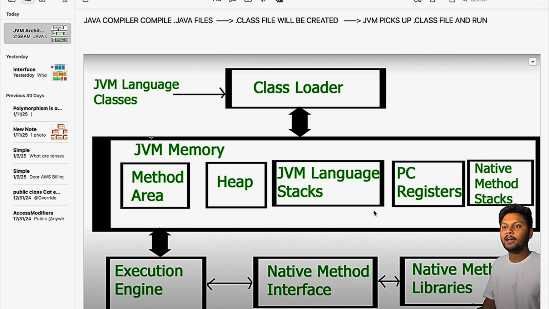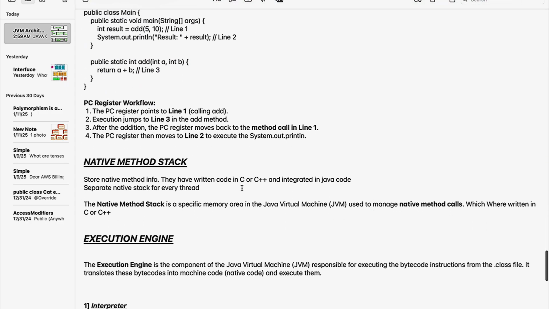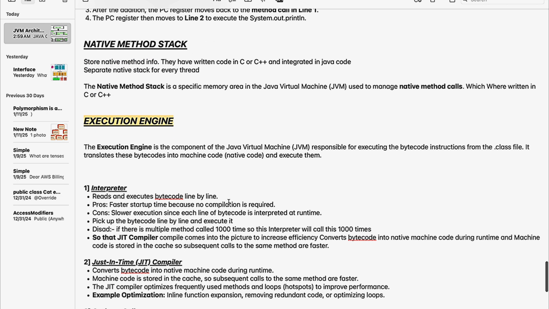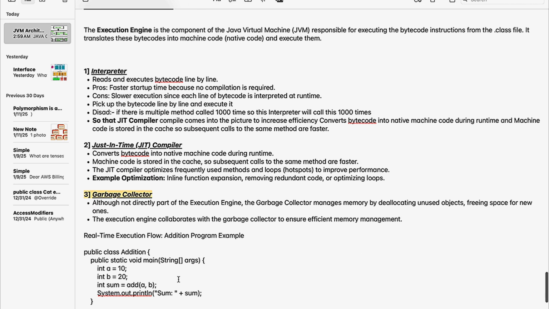Then the native method stack. In the native method stack, what you learned is that it stores the native method information written in C or C++. Then the next one is the execution engine, which is responsible for the interpreter, just-in-time compiler and garbage collector.